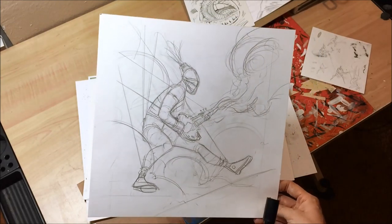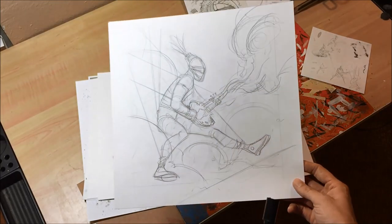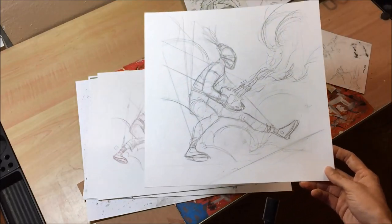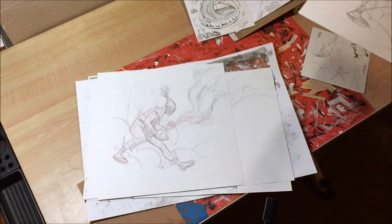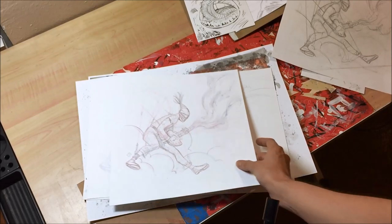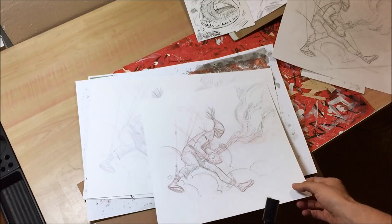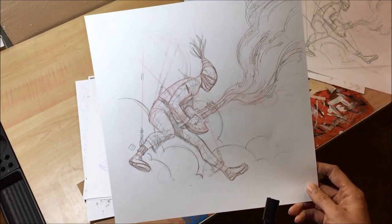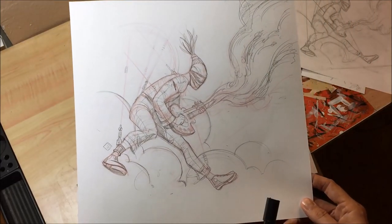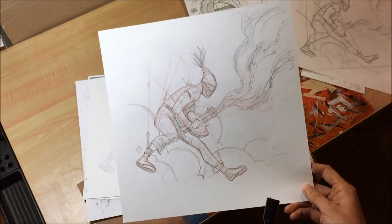I really didn't use any reference for this one. That's why he's got the harnesses on his legs, which he doesn't have in the movie or in the finished piece — just kind of getting the ideas down. So that's rough pencils, and since this is a personal piece and not a commission, I just kept printing new blue lines for each stage. That eventually turned into some slightly tighter pencils. You can see he's still got the harnesses on his legs here, still a square format, which we'll change later.